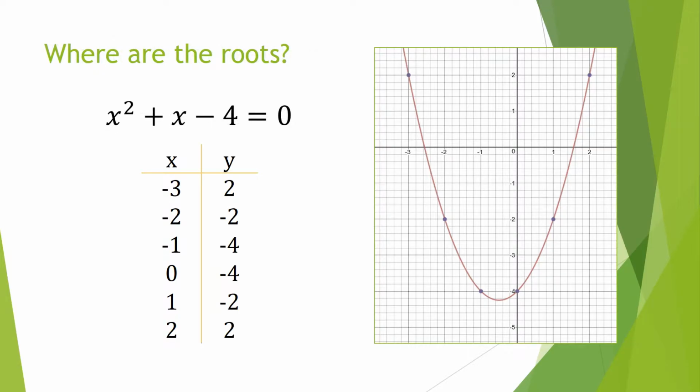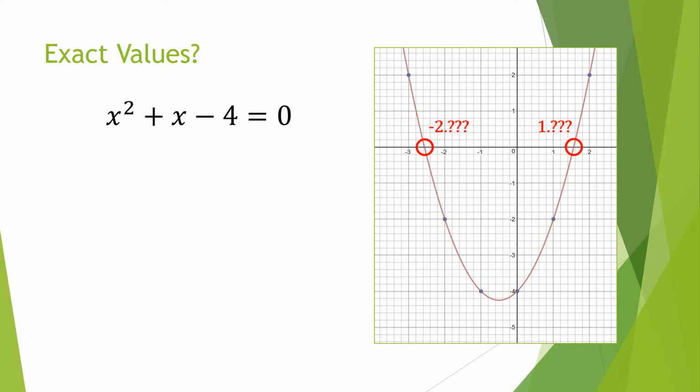So where are the roots of this parabola? Now, roots are the place where a curve crosses the x-axis. In other words, where the function or the y is equal to 0. And we see that those are here. It looks like they are approximately somewhere between -2 and -3 for the one on the left, and between 1 and 2 for the one on the right. So we can say that one is -2 point something, and the one on the right is 1 point something, positive value.